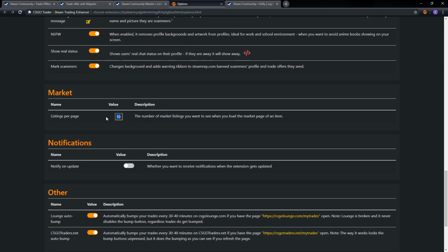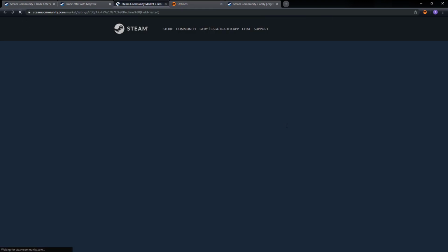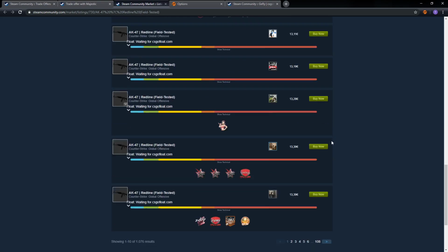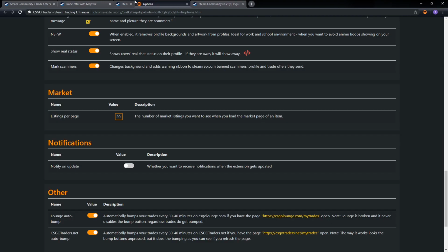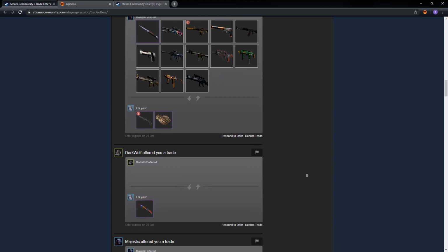I think this is about what the extension adds. Oh no, you can set how many listings you want loaded when you load the market page. It's by default 10. I just set it to 20, and you can see there are more results here. I'm just going to put it back to 10.